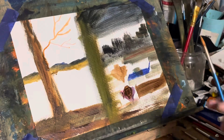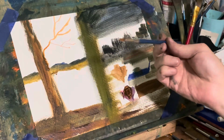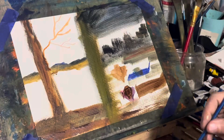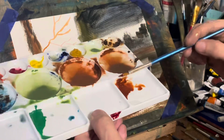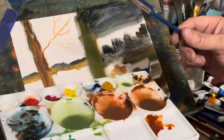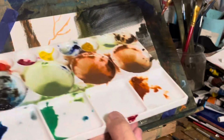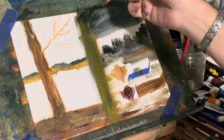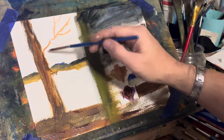Let's go with this one here. It don't have a number on it, but it's pretty white, pretty thick. So, let's go ahead and swirl it around, all the bristles all the way up to the top. And then just go ahead and touch the tip. Should be ready to go. So this is way thicker by looking at it. So let's try it over here. Let's see if I can come up over here.